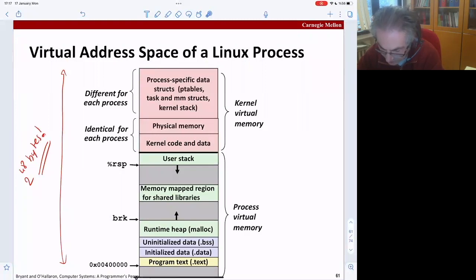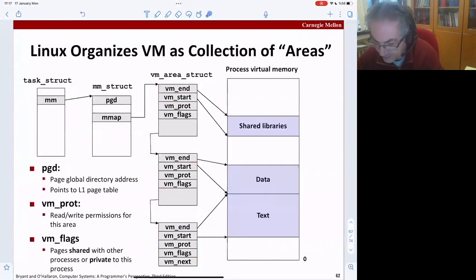So the first portion here is unused. And then our data, some heap, the shared libraries, the user stack, and we have basically the kernel virtual memory, which is mapped here. Again, you will learn more about this in operating systems. This is not really drawn to scale. These regions that are not used are actually huge. Much of the space is basically empty.